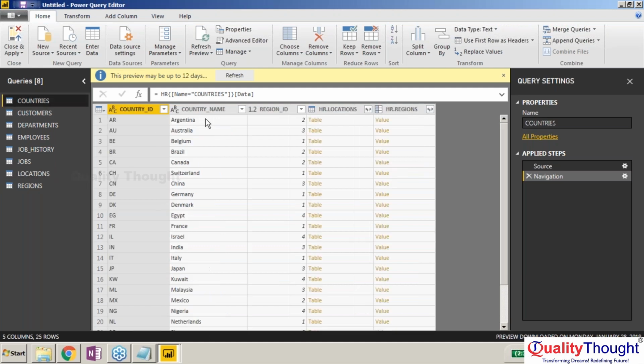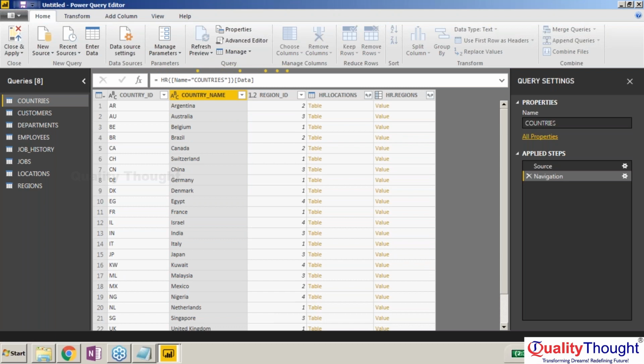So there is a country name over there, and I wanted to implement the parameters there. Apart from using the parameter for a data source, I just wanted to use the parameter while referencing the rows or keeping the rows, something like this.